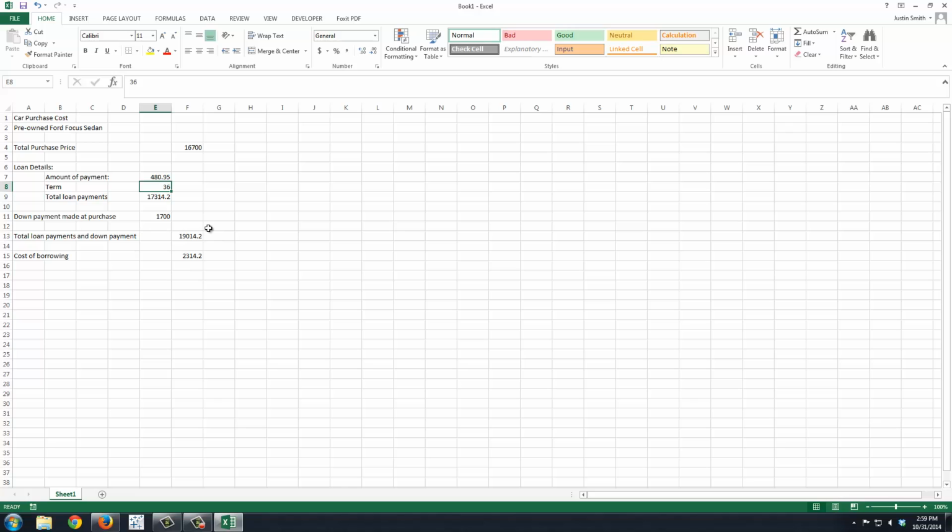So next, we're going to edit a cell by double clicking on the cell itself instead of typing over the whole value. We just want to modify part of it. So in F4, instead of 16,700, we want it to read 15,700. So we're just going to double click on the cell, and it gives us our insertion point in there. We're just going to backspace out that 6 and put in a 5. And again, when we push enter, it's going to accept that value, and any formulas that use that cell value are going to update. And you'll see that cost of borrowing did.